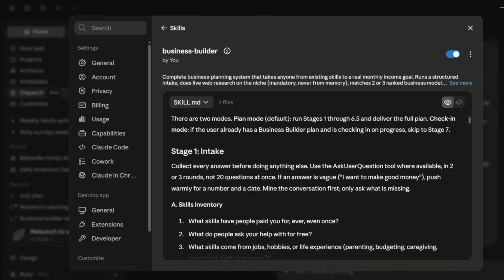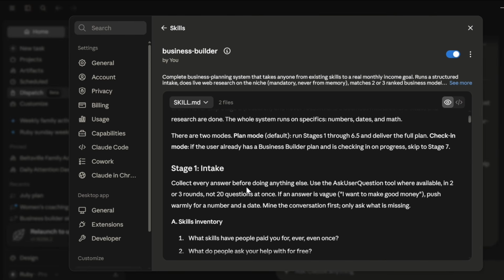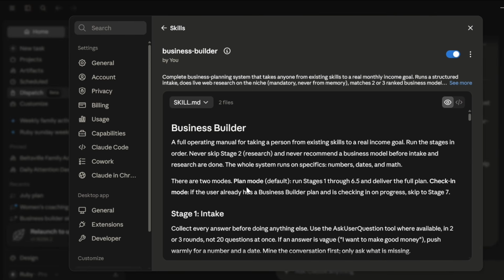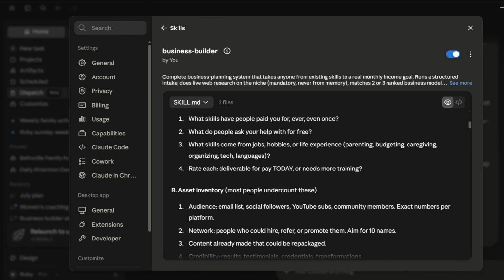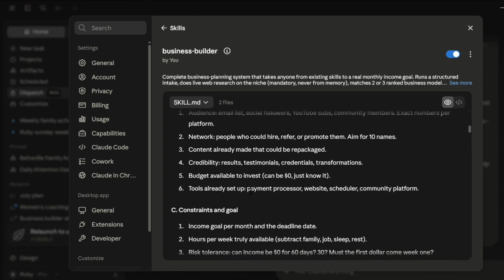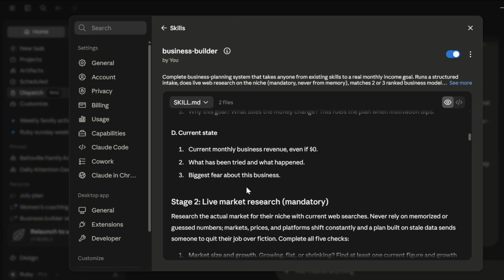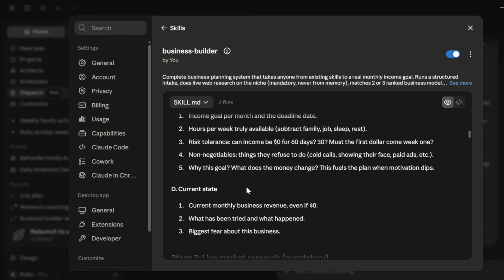So what this does is, every time I say build me a business, I don't need to tell it, okay, build me a business and create an SEO, create a marketing plan. I don't need all of that context. It's already here. It's a skill. So once I just say build me a business, within this niche, it does everything.